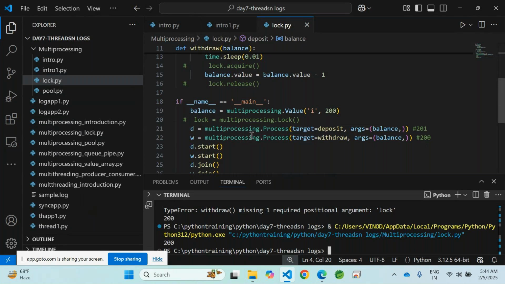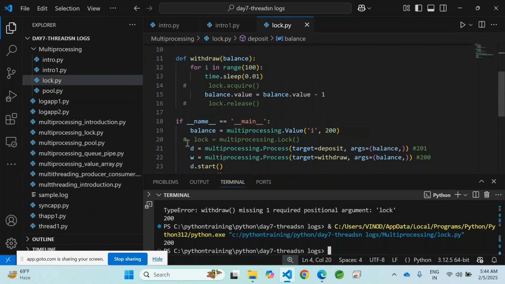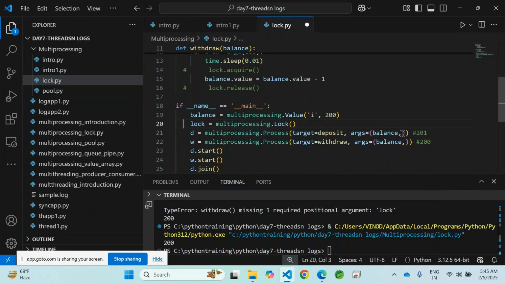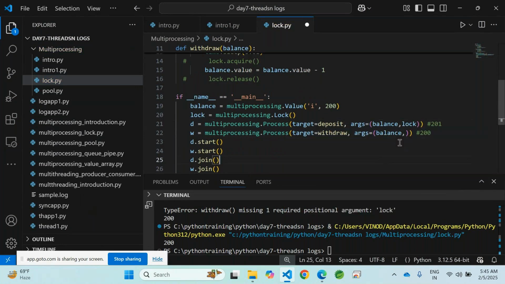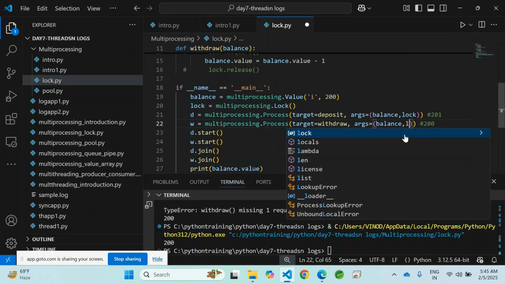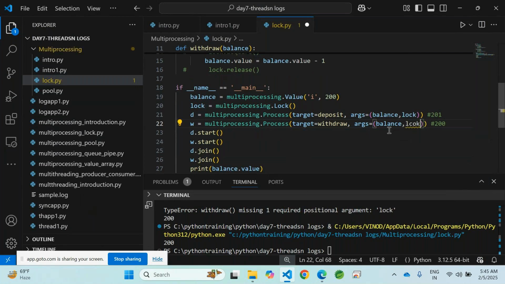In that case, logging should be done. So make a log first, and pass the log here so that it will acquire a log on a multiprocessed object and then properly control the application.